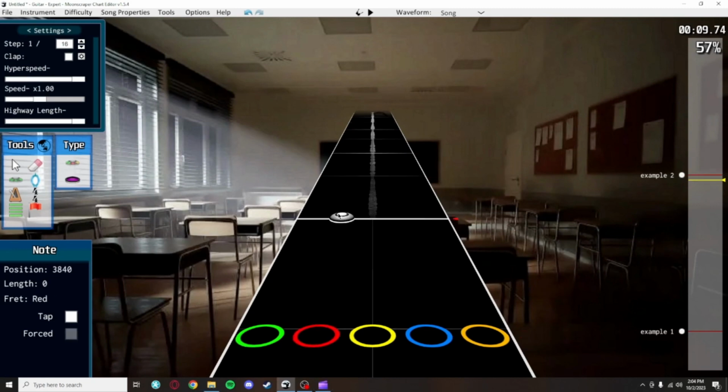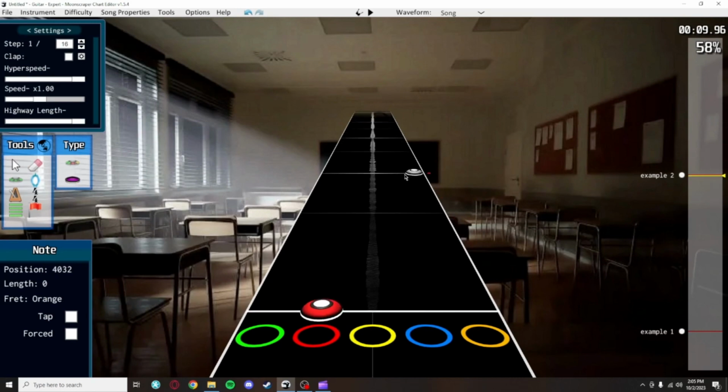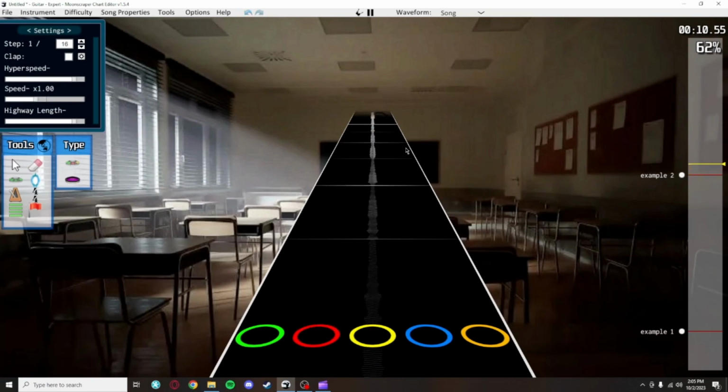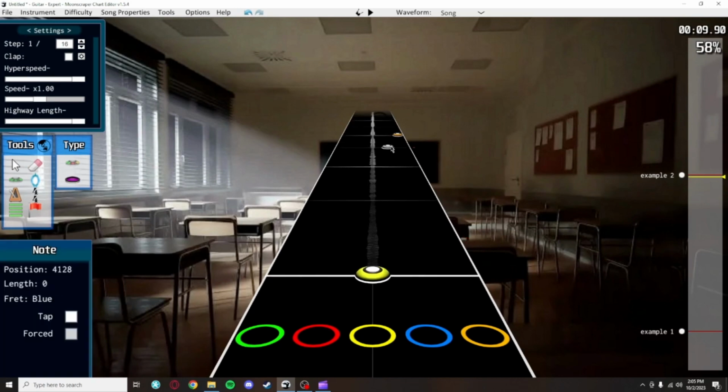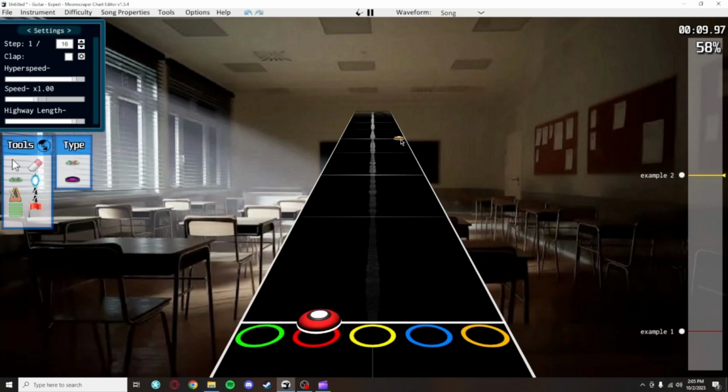So rapping is kind of like doing a puzzle. What you want to do is set some foundation for yourself that you can build off of and work off of. For me, that's going to be the beginning and the ending of each of those lines I was imagining. Then I can interpret what I want to do in between to make those link up. So for the first one, because it's the highest set of 5 notes, I want the beginning to be red and the end to be orange. And the reason I don't do something like starting on yellow to orange is because I just don't believe I'm going to have enough room in between here to make it work. So I'm going to start on red and end on orange.